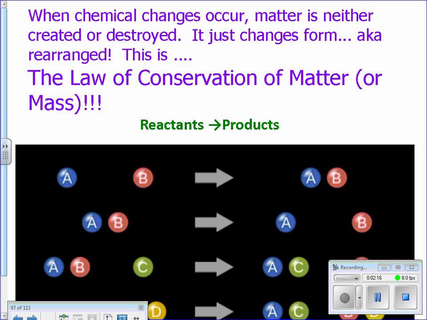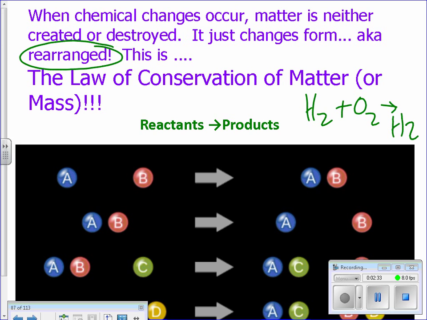All right, so what goes in, what comes out? The word that you did not use that I really like to use is just that it is rearranged. Like we had earlier in number 5, you guys said hydrogen and oxygen go in. What comes out? Water, H2O, okay. And there happen to be 2 of those and 2 of those. So what goes in just gets rearranged. The atoms bond in different ways. And we do not create or destroy these products and reactants. We just rearrange them. So that's a good word for that. So write down what you need to. We're going to do a couple of examples, and then we're going to hit our lab. Okay? Easy stuff today.